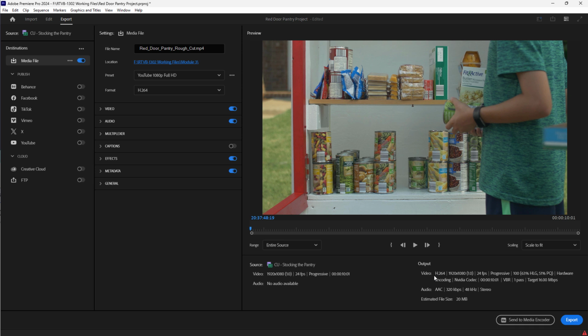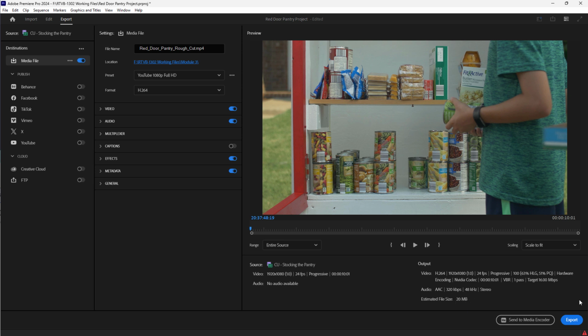Okay, so video output H.264. This is the codec that it will be using. Okay, so again, 1920 by 1080. So this is our source video. This is our output. Progressive, it's going to use hardware encoding, which is fine. A variable bit rate, meaning it'll pick the highest bit rate that it should based on the scene and its compression that it needs to get the highest quality. It's going to go one pass, and it's going to target it at 16 megabits per second. Okay, estimated file size should be around 20 megabytes.